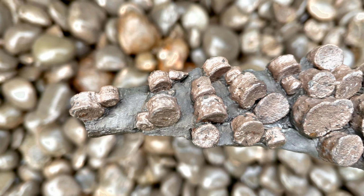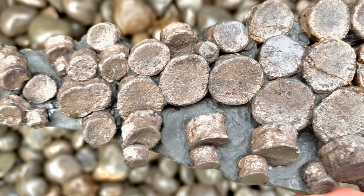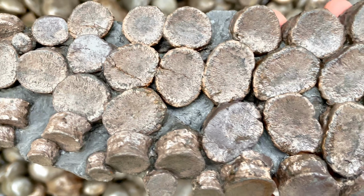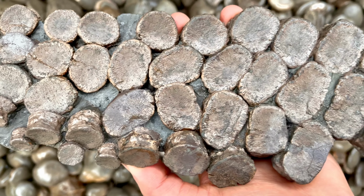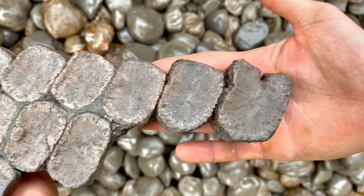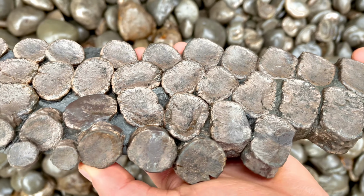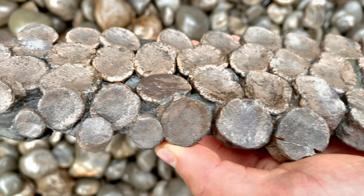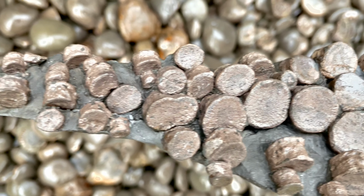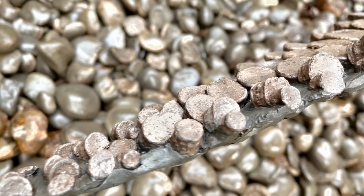Here's the finished ichthyosaur paddle, perfectly revealed. All of that thin layer of shale has now been completely removed, and we've protected a lot of the bones with a thin coating. The bone quality is pretty exceptional. All the bones are preserved fully 3D, most of them still in place. Although the paddle isn't complete, it's still pretty near complete, just missing a bit of the back of the paddle and of course the limb bone which would have attached.